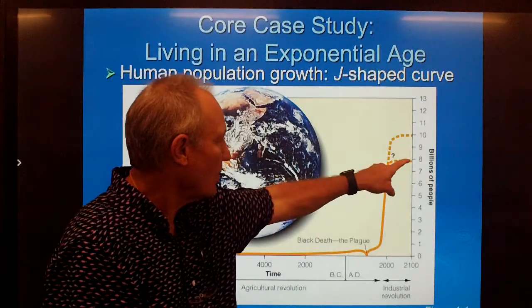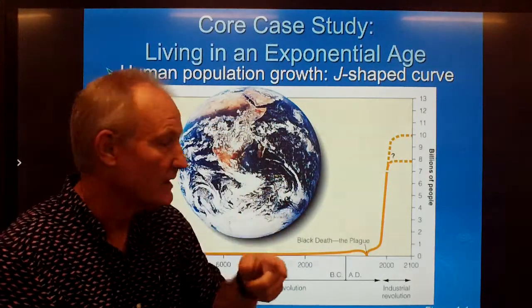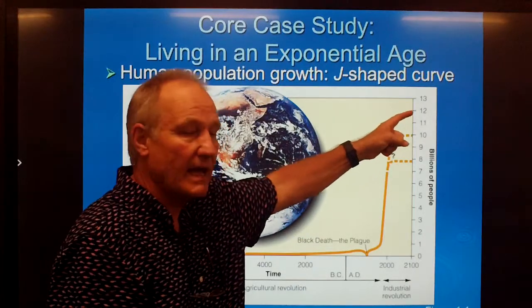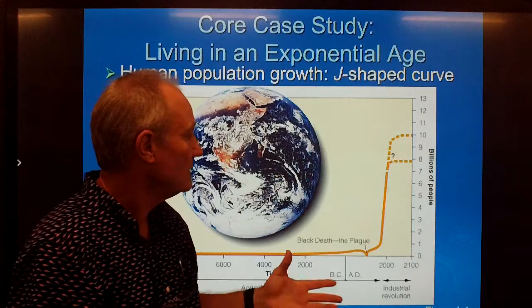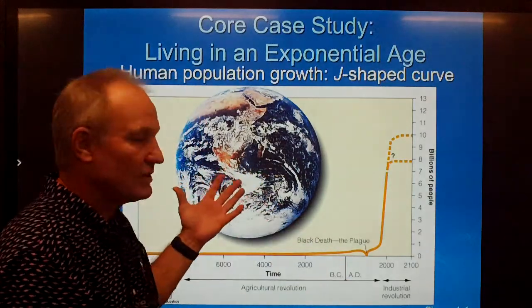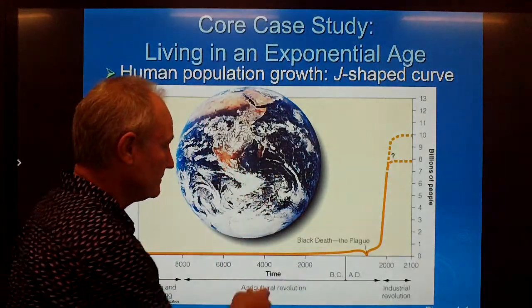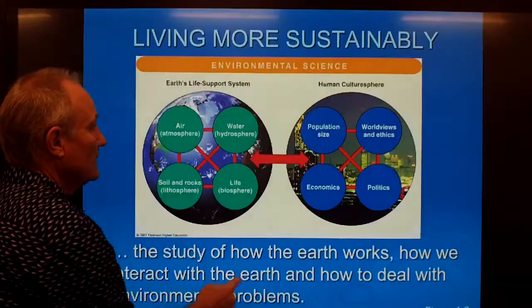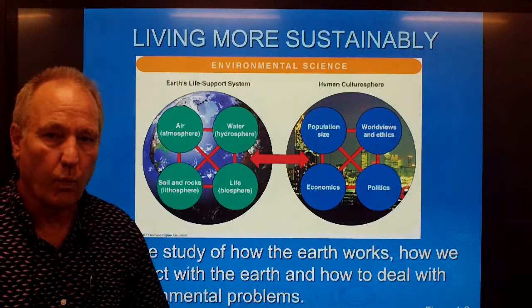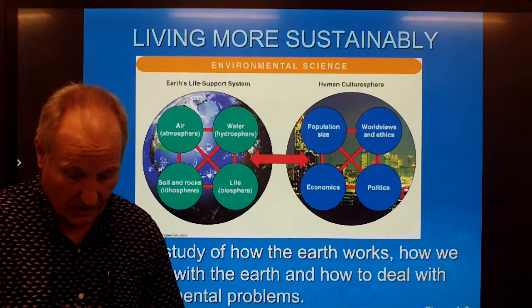We are now almost at 8 billion human beings on the planet. Will we get to 10 or 12 or 15 billion human beings on the planet? How much can the planet sustain? Okay, this is the same thing in a little bit more detail. And I don't know that there's an answer to that question at this point in time.